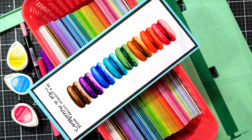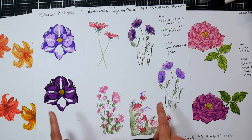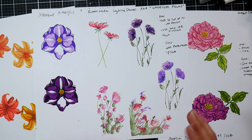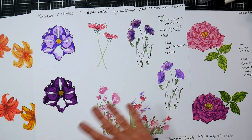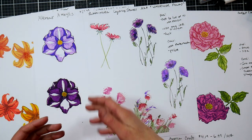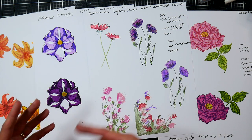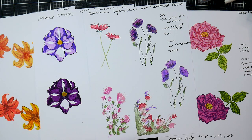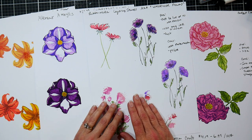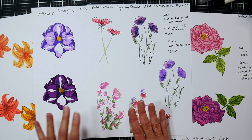Hi, I'm Lindsay, the Frugal Crafter. Today we're going to talk about layer stamping and also look at the different types of layering stamps you might have in your stash. Layering stamps are stamp sets where you layer one image on top of another to build almost a photorealistic stamp in some cases, or just a multicolored stamp in others. It's a fun way of working and these stamps have become very popular lately, although they're not new.